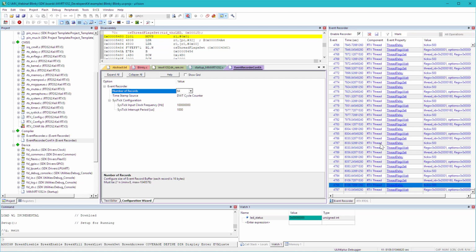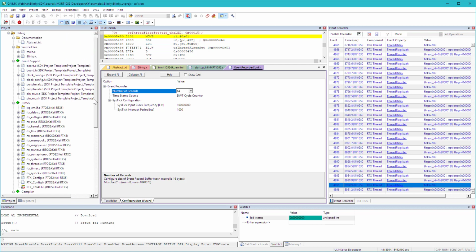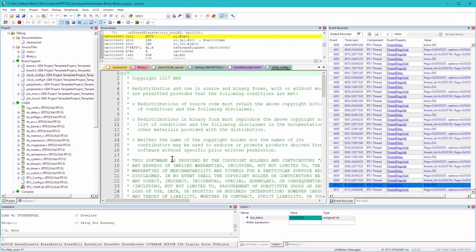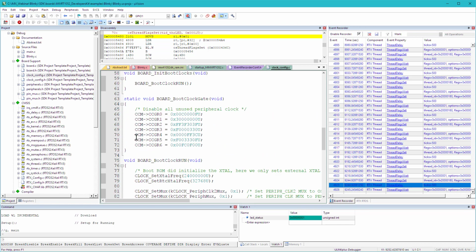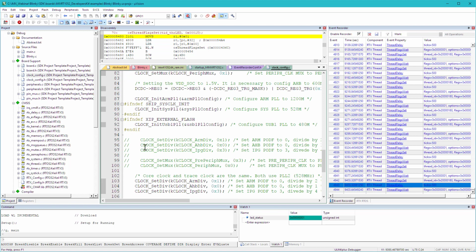The features that I have shown to you so far are independent of the debug adapter that you use. But next, let's look at the feature that is unique to our ULINKplus debugger, its capability to measure core clock frequency. Today, microcontrollers have a complex clock setup with PLL configuration, multiple prescalers, etc., so it is easy to make a mistake. And this is especially true for this i.MX RT1052 device. But with ULINKplus and MDK, you can easily verify whether the processor core frequency is configured correctly.